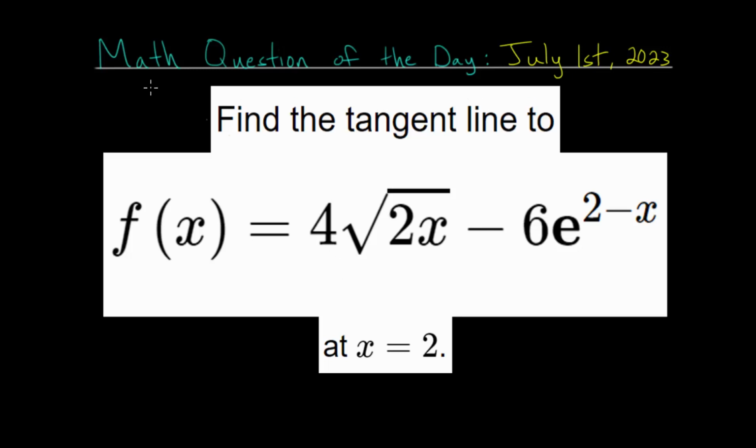In this video, I'd like to talk about the math question of the day for Saturday, July 1st, 2023. With this problem, we're given a function and we're asked to find the line tangent to this function at an x value of 2. Finding tangent lines to functions at specific x values is something that's typically taught in a Calculus 1 class.